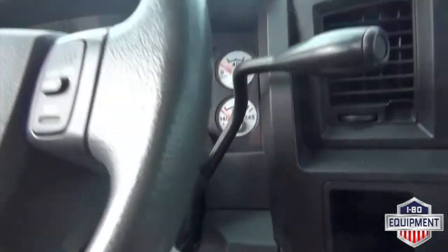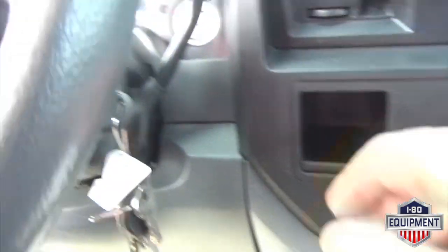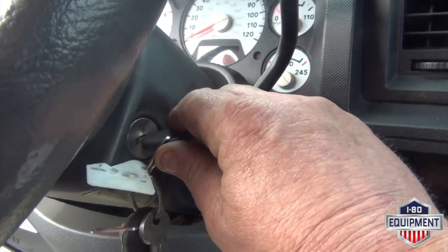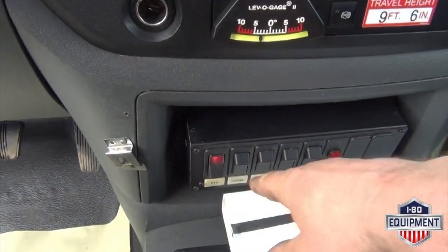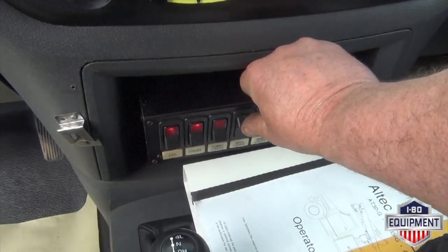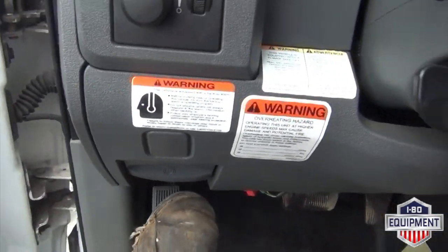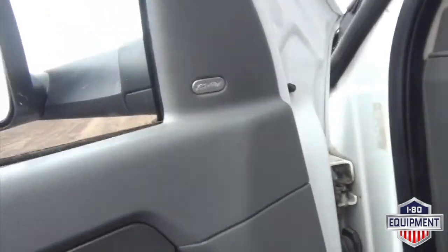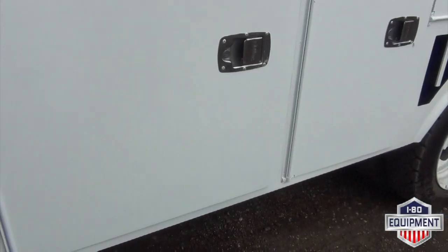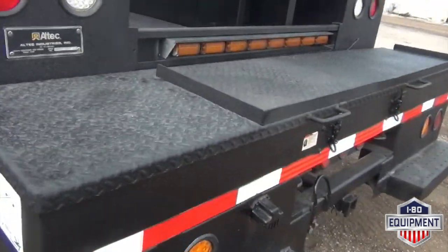All right. First thing you want to do is roll your ignition forward. Start the vehicle. Here you have your switches: PTO, your strobe lights, compartment lights, deck lights, work lights. See your light there for your PTO. You're gonna put your brake on. See, your PTO is now engaged. It does not have outriggers, it does have underbody stabilization.